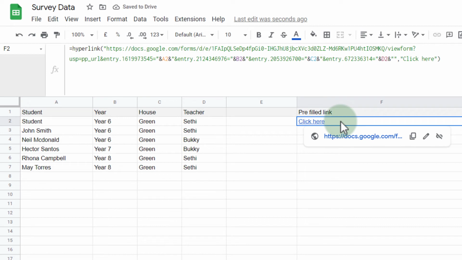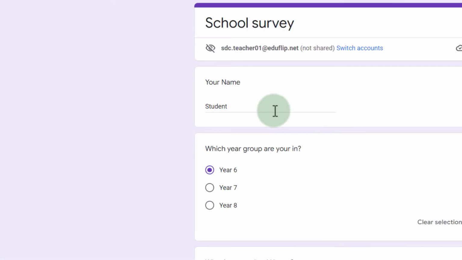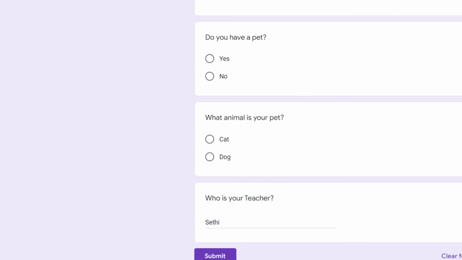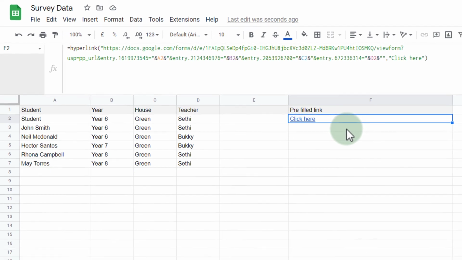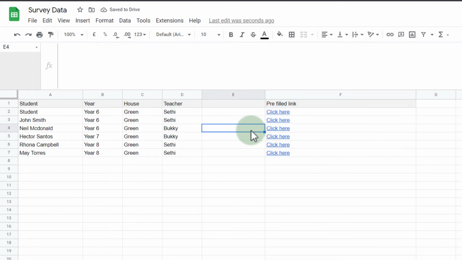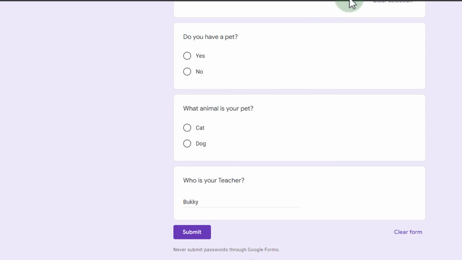Now you'll see that we have this link. So let's go ahead and preview this. We're going to click on it. This will pre-fill or pre-populate all the answers that we filled out. You can see it says that teacher name now. And the great thing about Google Sheets is automation. So now I'm going to simply drag this down. It's automatically going to take all the information from the columns here to the left and create those different forms. So let's go ahead and check this. I'm going to click on that. We have different answers here with a different teacher.